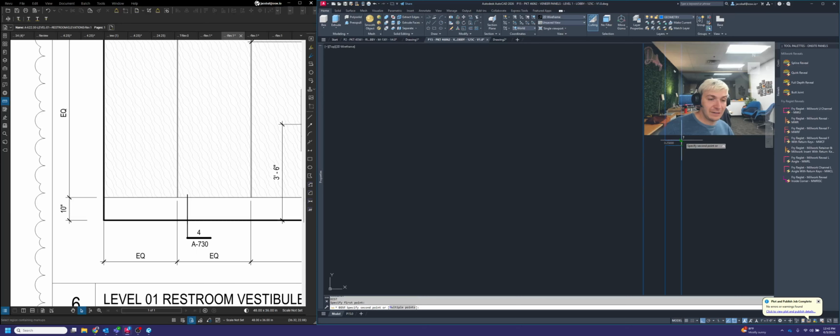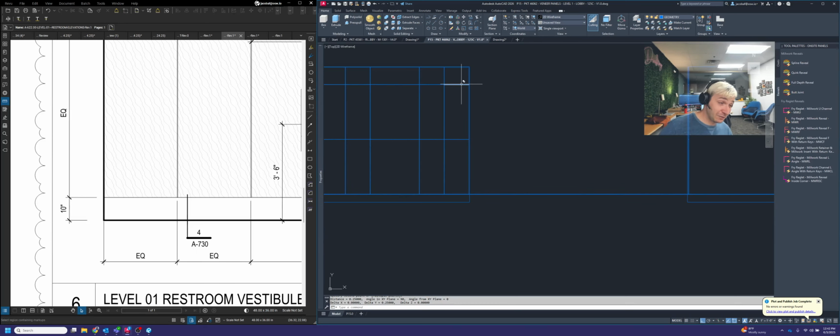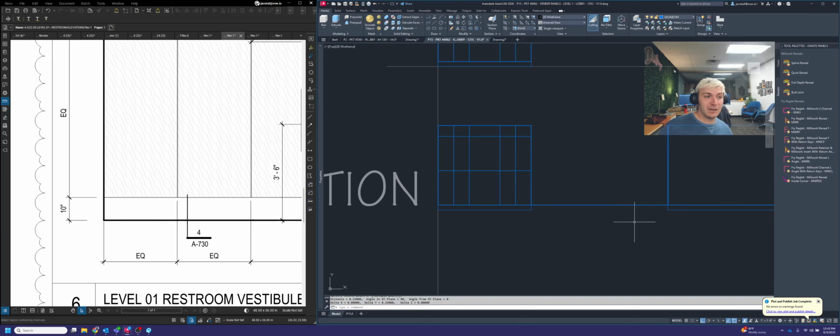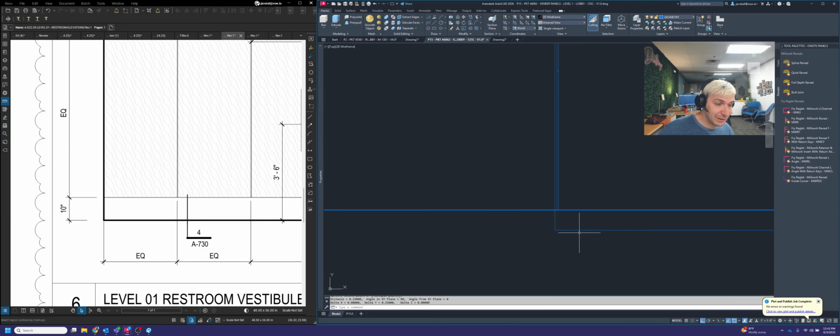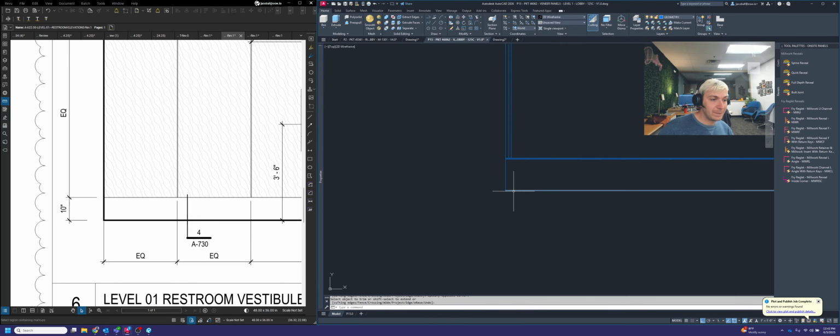And we can guarantee that these panels are going to line up with the panels in the elevation view because we used construction lines from this view to make this view. And vice versa for the plan view to the elevation view. We also use that same exact method, which means that everything is going to be lined up perfectly. It's really, really important that we do that, because otherwise you will most likely end up with discrepancies within your dimensions on the print, and you want to avoid that as much as possible. So really important to use your construction lines to your advantage. Make sure that you are using those and lining things up.